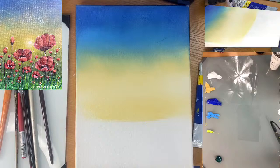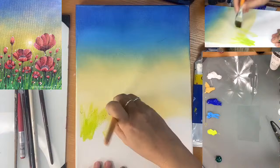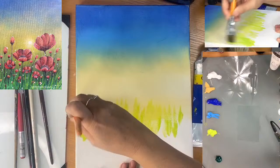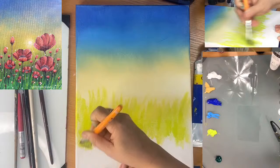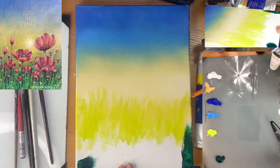So let's go to the bottom. The bottom is going to be green. And I'm going to change my brush. With no water, I'm going to start adding the green. I'm not using the belly, I am using the tip of my brush. Then grab a little bit of your dark green, and if you notice, I didn't clean the brush. I just move my cobalt blue.